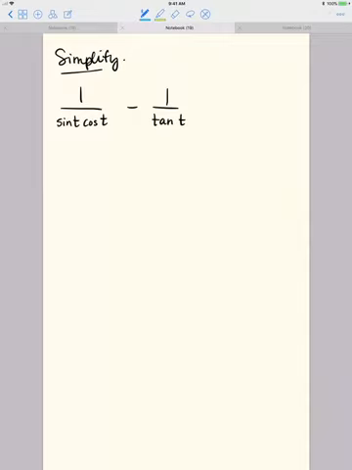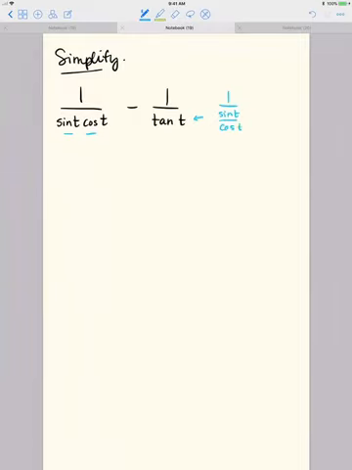Now, while you could, the denominators have nothing in common. One has sine times cosine, the other has a tangent, and they have nothing in common. And it would get really messy, potentially, if you just gave each other fractions. So the fact that I have a sine and a cosine and I have a tangent, I'd like to think of tangent as being sine over cosine.